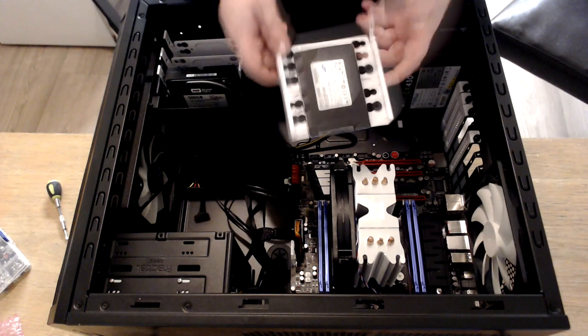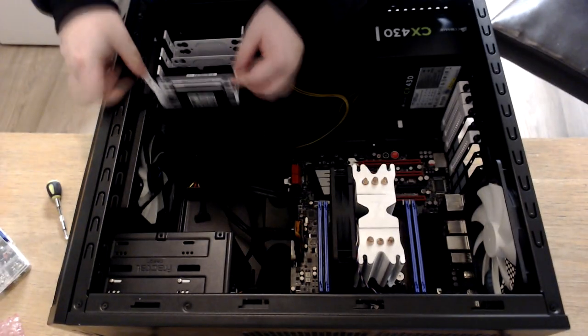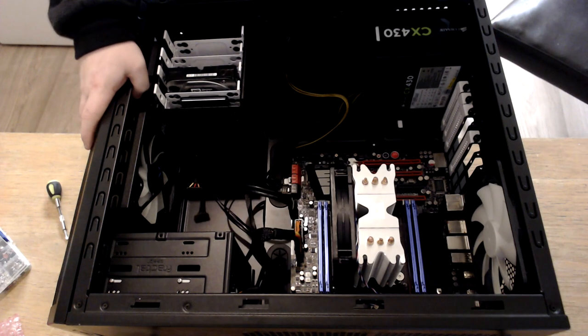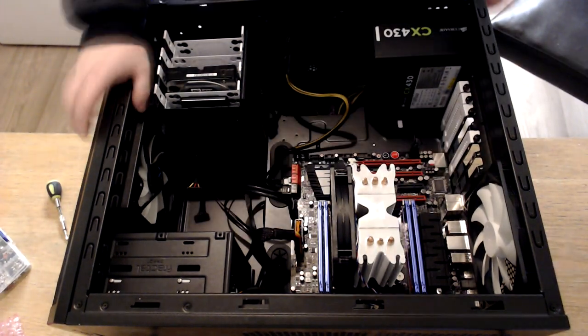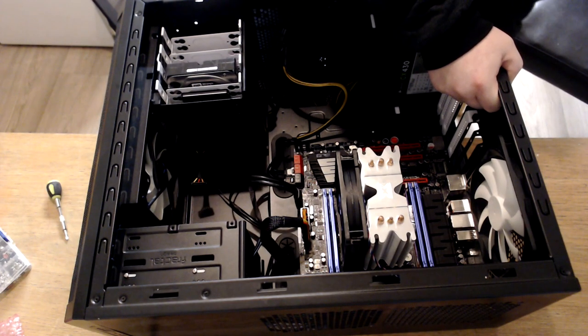And there we have it. So that's now on there tight. Then we just put this back in. Then we have to turn the case over now so we can put the power to the drives. But what I'm gonna do first is just remove the thumb screws holding in the back panel.